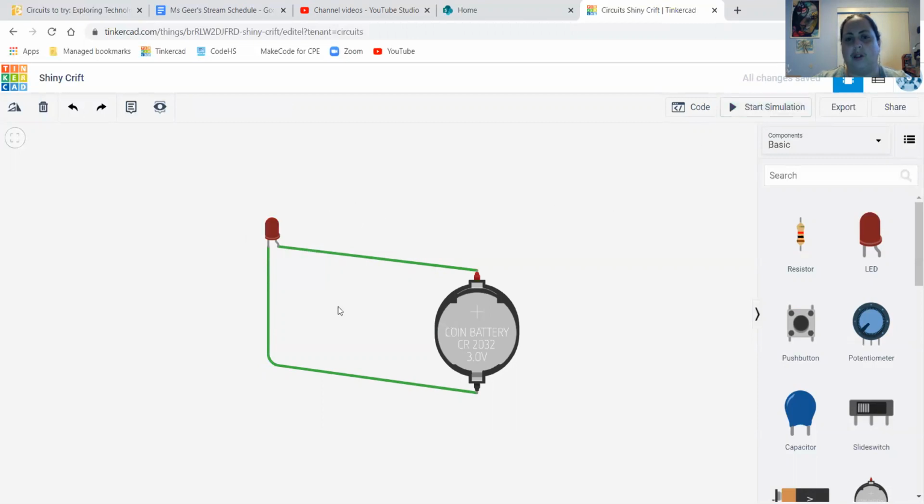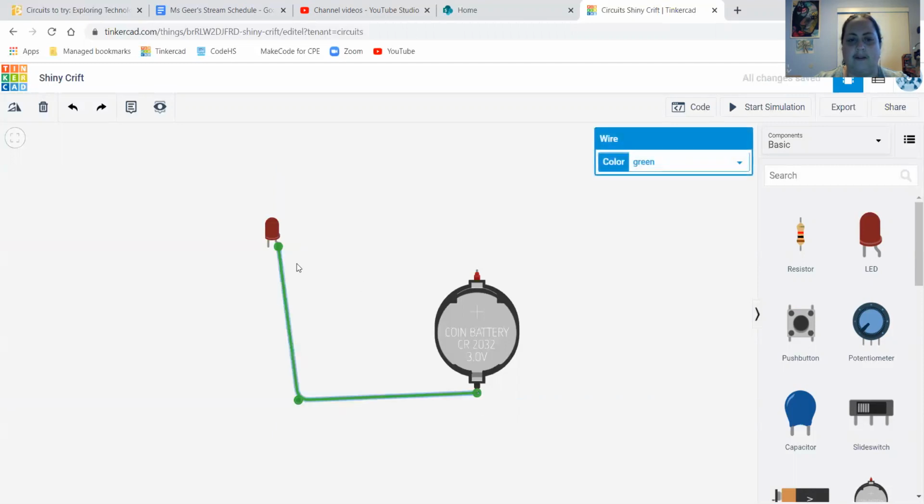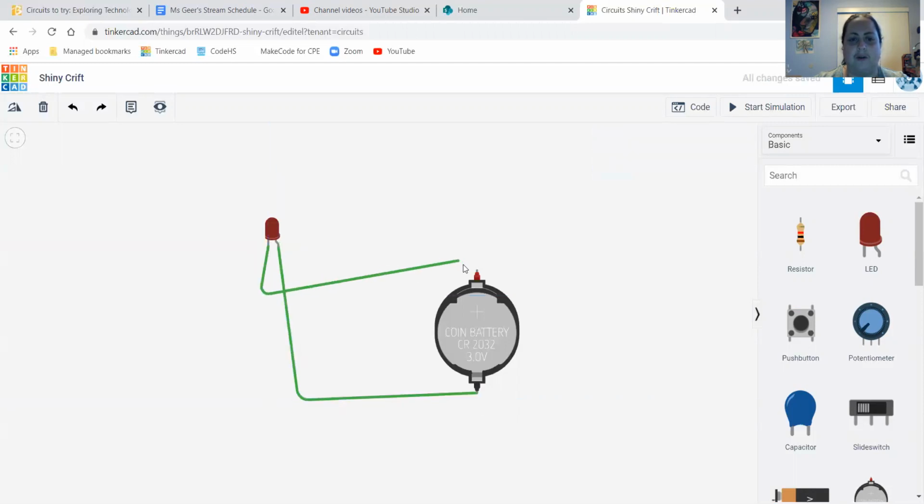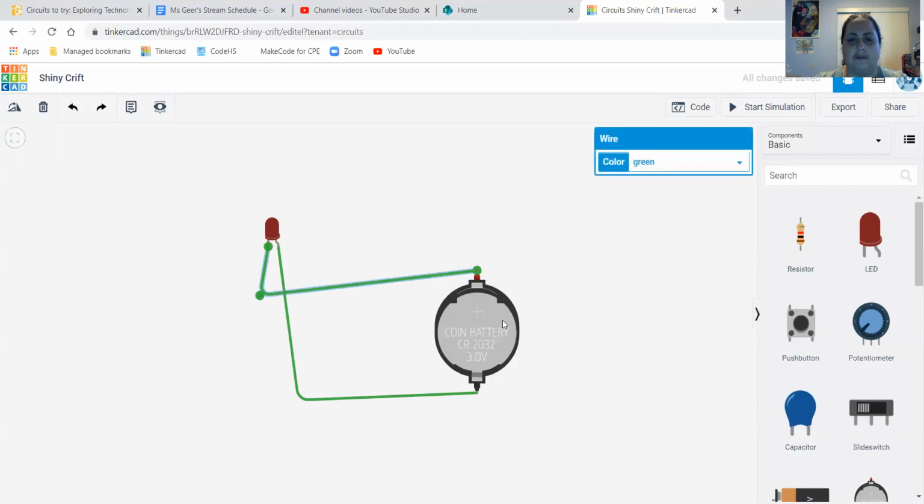But first, I'm going to do it wrong and show you what that looks like. So when I have components out here, you can see that as I hover over the endings, it tells me what those endings are. Those are also what I'm going to click on when I want wires to connect things. So I'm going to connect this LED backwards this time. I'm going to send the anode down to the negative, and I'm going to send the cathode over to the positive. So it looks like I'm in good shape.